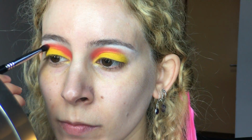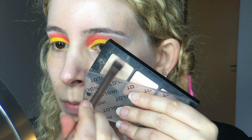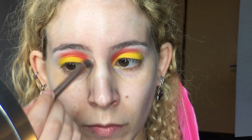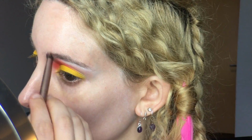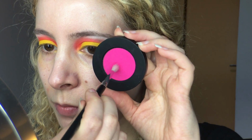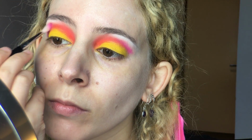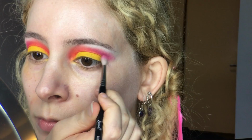I layered on more Radon, packing it on heavily on the inner corner and taking it higher up into the start of the brow, while keeping it softly fading out across to the middle of the socket. I also used some of the lightest Inglot 101R shadow to buff the edge out towards the nose. After touching that up a bit more to get that juicy, sexy Radon shadow just right, I went on to the fabulous star of the show, Radioactive. And I'm dipping the Sigma E36 blending brush into that delightful hot pink pan to run it through the outer half of my socket, merging it with the Radon shade and pulling the edge outwards.